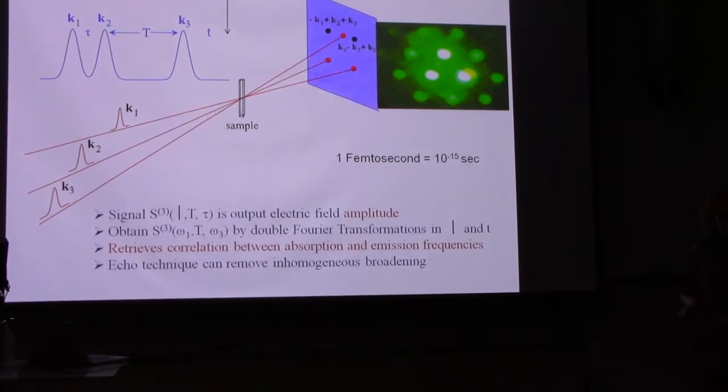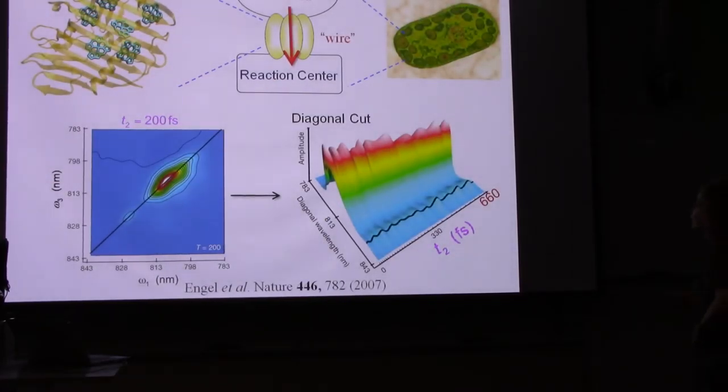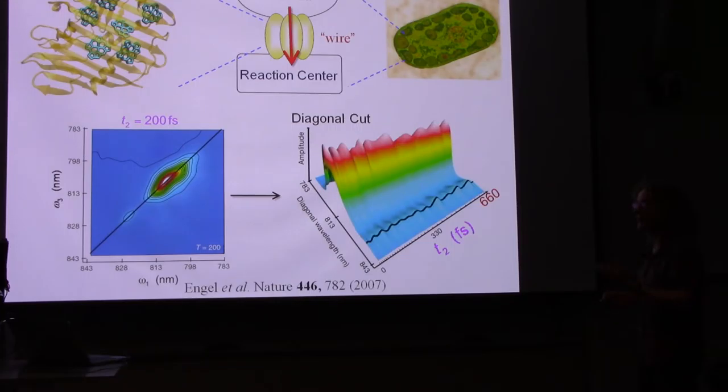So this is a method that was used, and it's a very nice technique. So here's the FMO protein, this is here, also here. This is a kind of correlation between the two of those time signals, or Fourier transform to get two frequencies. And you do this for a particular value of the third one. And then you vary the third one, and you get this kind of amplitude plot as a function of time. And it's these oscillations here, which reflect the quantum coherences.